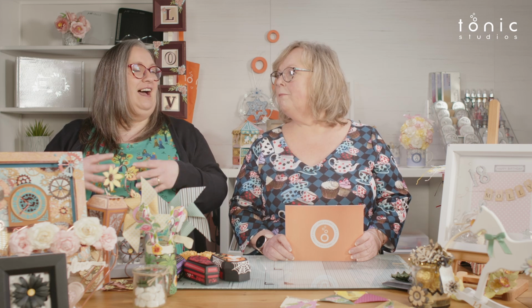We were thinking of paper crafts you can do at home, and what types of paper crafts you can do at home. It's basically anything, whatever you fancy. Whatever you want to make at home, you can, because here at Tonic Studios, we give you all of the tools. We've got die sets and we've got everything for you to be able to craft at home.